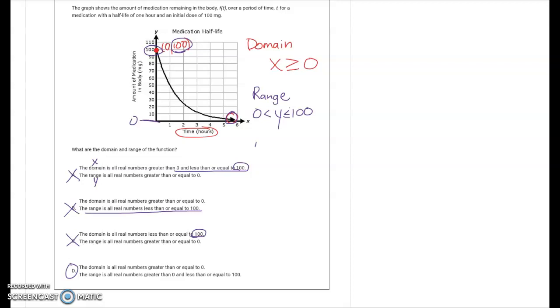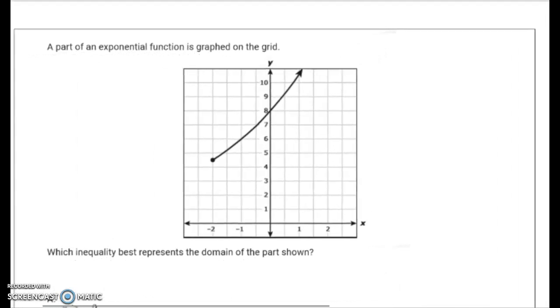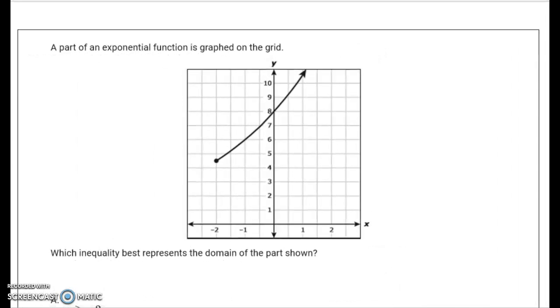All right, let's go ahead and look at the next one, also domain and range. In this particular one, looking at it, we do have an endpoint there. We can see that the domain, which are the x's, remember, because they want domain in this problem, x. They start at -2 and it's going to the right, which means it's getting bigger. So all of our x's are all greater than or equal to -2.